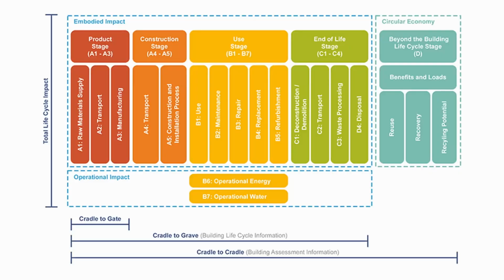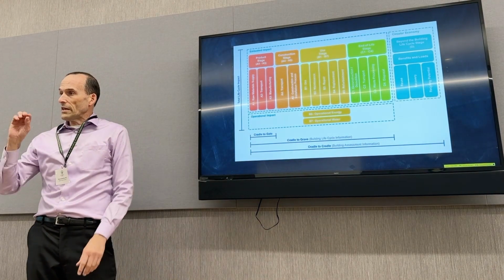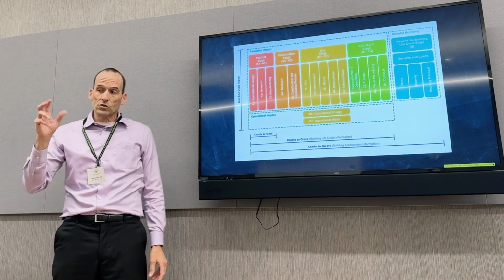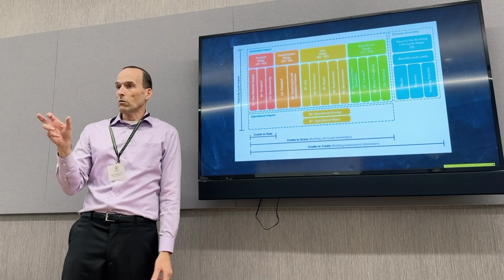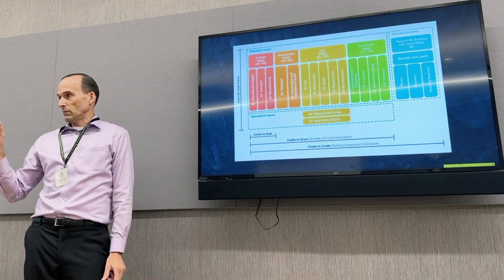So when we think about cradle to cradle and cradle to gate, so cradle to gate is the manufacturing side of building materials, okay? Cradle to grave means we manufacture the materials to when we dispose of the materials, right? And I think probably a lot of you have heard of cradle to cradle, which means we manufacture the materials, we use them for construction, we use them for operation, then we recycle them and we start again, okay? That's crucial because if we go cradle to grave versus cradle to cradle, we're saving all of those materials and we're not throwing them in a landfill, right?